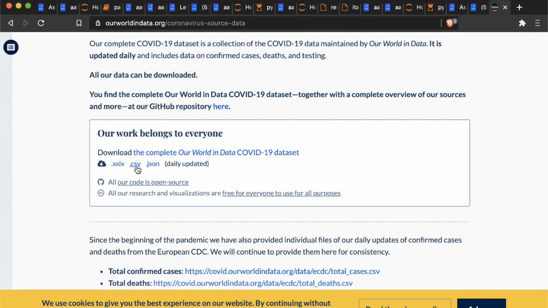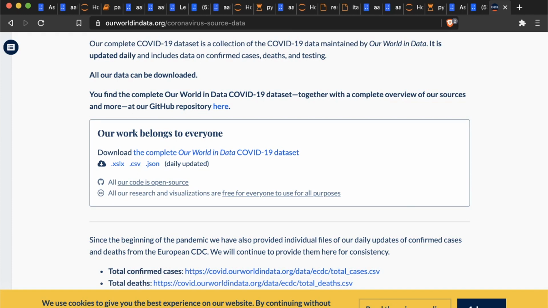So one good exercise for you is to download this CSV file. We've done the analysis for Italy, but what you might want to do is pick your country, and for your country, just extract out the same information, which is a data frame or a CSV file containing the dates, the daily new cases, new deaths, new tests. Just keep these 4 columns and then repeat the analysis for your country.